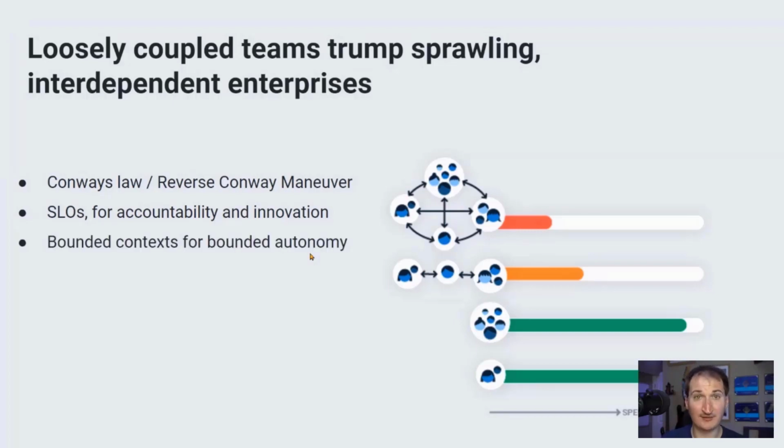The bounded contexts, as I said, give us bounded autonomy, which means that our individual teams don't need to wait. Remember in the downtime hell scenario where you needed to negotiate with every single other person in the business to be able to get your downtime window so you can deploy stuff? Well, no. You can manage it within your own team. Your team knows what your SLO is, you know who your customers are, and everybody else knows that you're only online 99.9% of the time, which gives you that little bit of freedom to play with and to innovate with and do the best work you can.